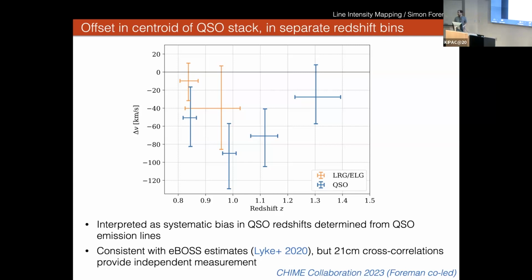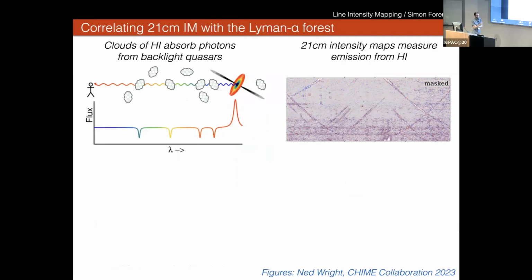And so as the size of the quasar catalogs increases and as our data quality gets better, there's the potential to slice up the quasar catalog into more redshift bins based on other properties of the quasars and get more independent measurements of systematic shifts in these emission lines, and then maybe learn something about the physics of quasar outflows or something else about quasars from this. And there's a few other things which come out of this analysis, which I won't get into, but they point to some science which just appears and which is impossible to ignore when we try to start with other science targets. And so I find this quite exciting. And I think there's a lot more to explore in these kinds of measurements along these lines.